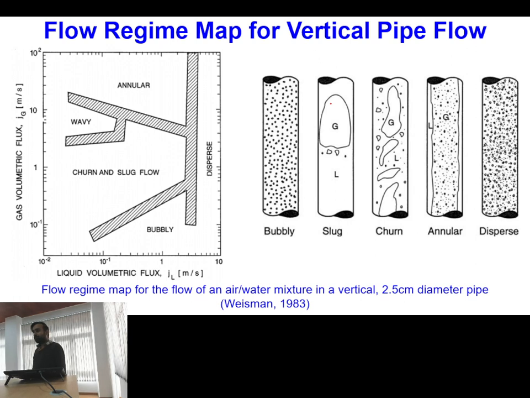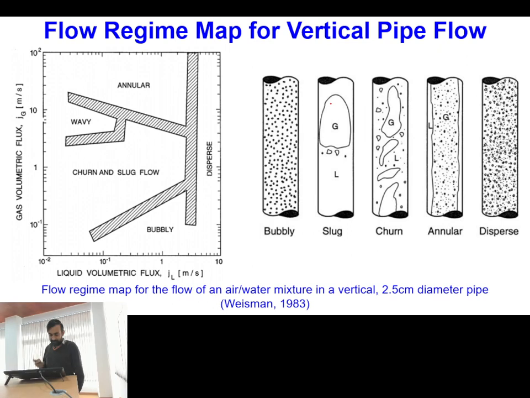Okay, particularly if you talk about in case of horizontal flow, we had one flow design which we called as stratified flow design. Okay, but in case of vertical situation, if you consider that co-flow of phases is happening in the vertical upward direction, then flow inertia has to be so strong that it is not allowing the gravity force to dominate and to settle the heavier phase at the bottom. So that's why we will not be finding any sort of stratification in our system. Okay, so that is the reason stratified and stratified wavy designs are actually kind of missing over here.